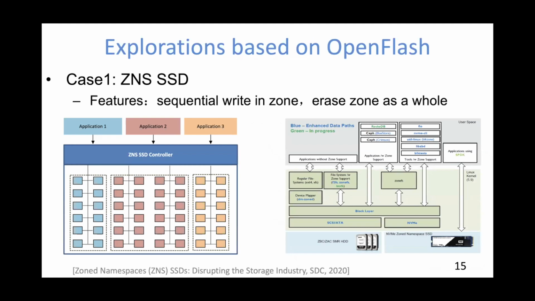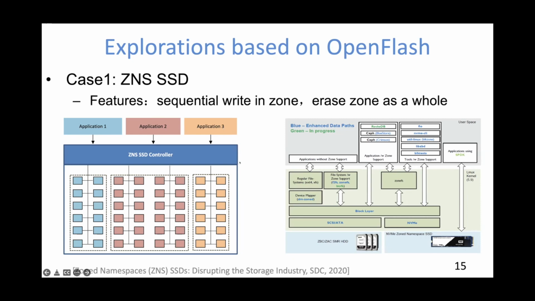The first one is exploring ZNS SSD. As I mentioned earlier, ZNS SSD provides sequential writes inside zones. ZNS SSD can erase a zone without executing internal garbage collection. This can completely reduce the internal garbage collection of SSD, which is a very attractive feature. When using ZNS SSD, one needs to place data according to its ownership or its lifetime.